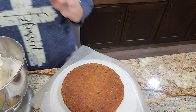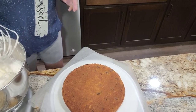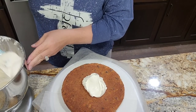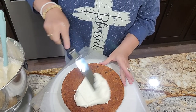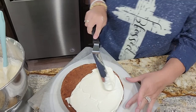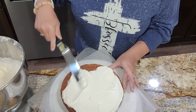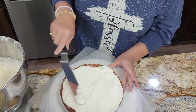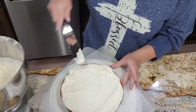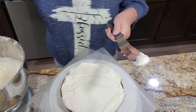Isn't that a beautiful cake? It is so moist and so delicious. We're going to take a dollop of icing and just spread that around the top of this first layer. If you have to make more icing, it's okay — I'd rather you have to make more than to be stingy with it and have a sad middle layer. Getting it all the way to the edge is fine because you're going to ice the sides anyway.